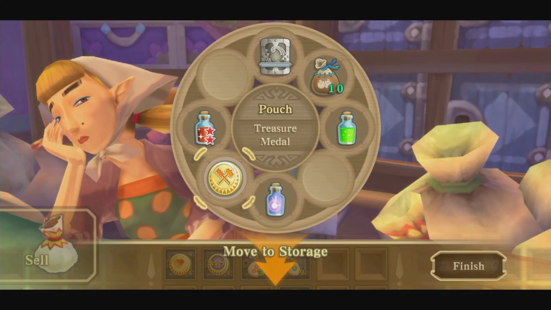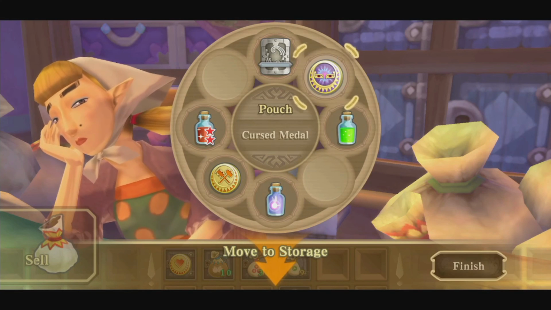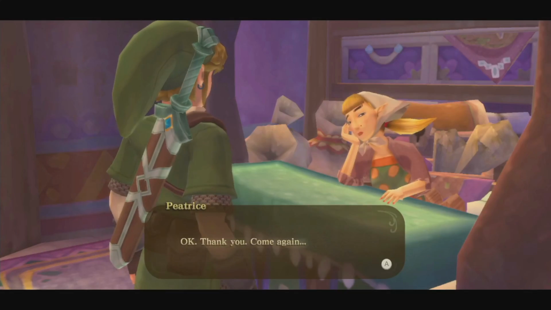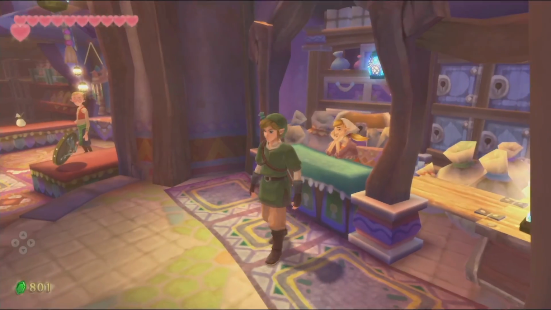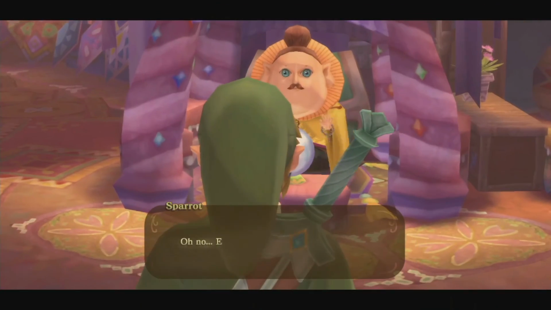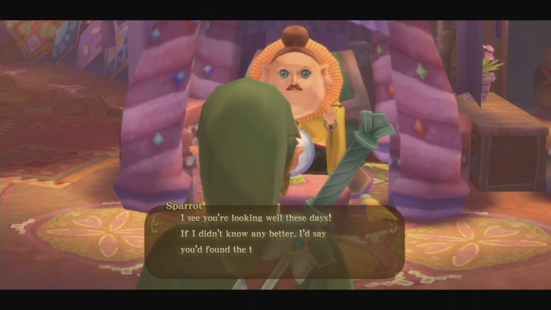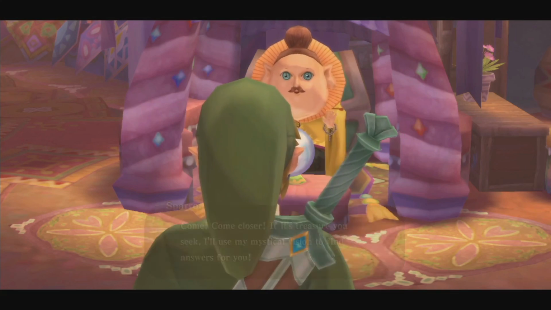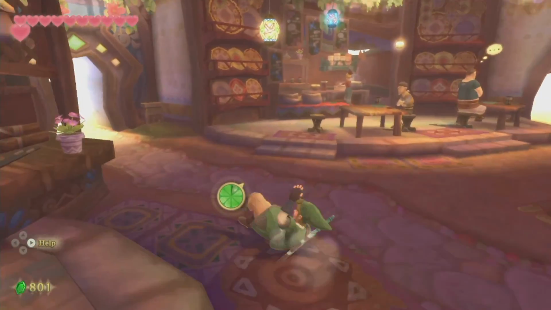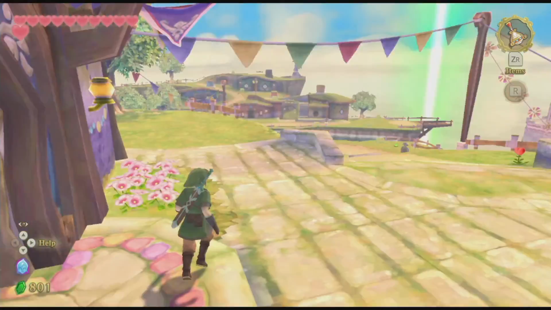Alright, let's do that. Okay. What I find really cool is, oh no, hey, hold on a second, I see you're looking well these days. If I didn't know any better, I'd say you found the time to gather a whole variety of magnificent treasures. Come closer, if it's treasure you seek, Smith's still vision to find it for you. I like how he tells you that he'll do that too. That makes it a bit easier.